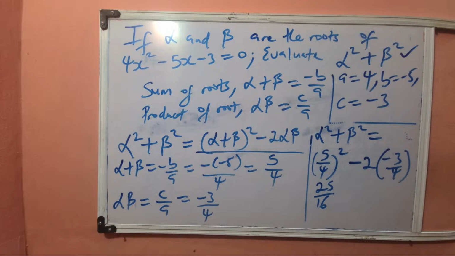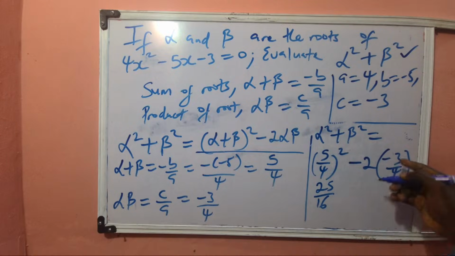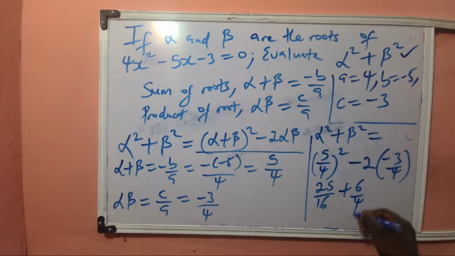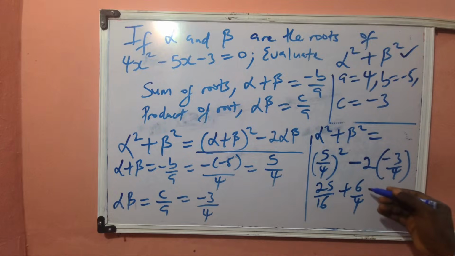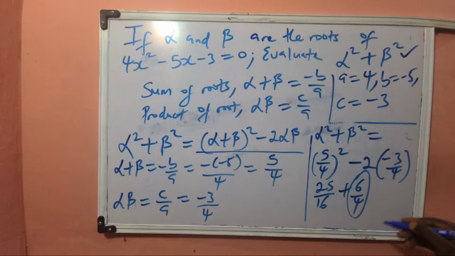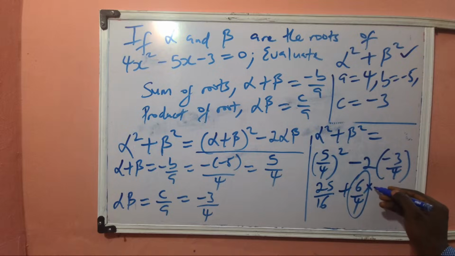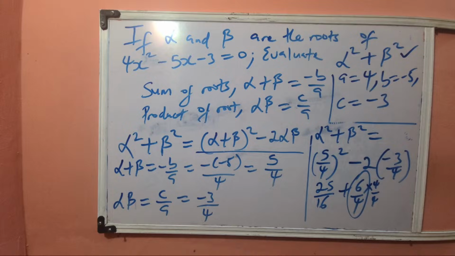And we have plus 6 over 4, because minus 2 times minus 3 is plus 6 over 4. So you go on to find the LCM of this. An easier way of doing this, in case you just need to learn this, let me teach you that. In order to solve this very easily, I can multiply this particular function by something that will make 16 come out. So if I multiply this function by 4 over 4, I'm sure you see that I'm going to have my value as 24 over 16, which is still the same thing as 6 over 4.